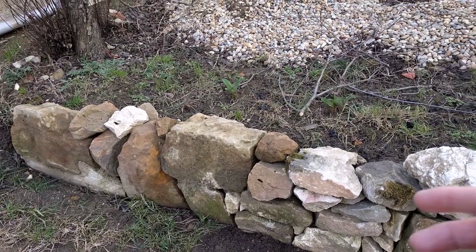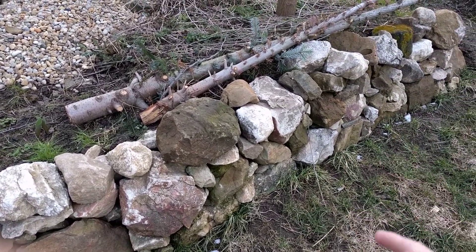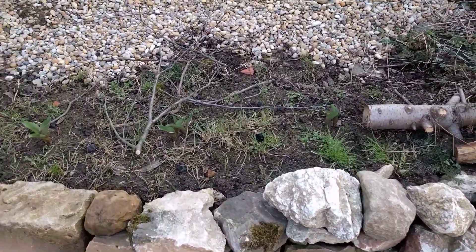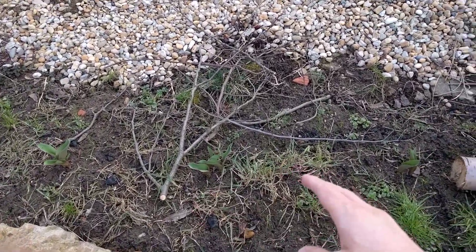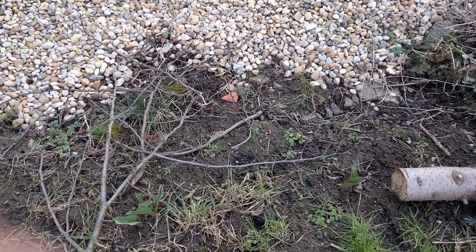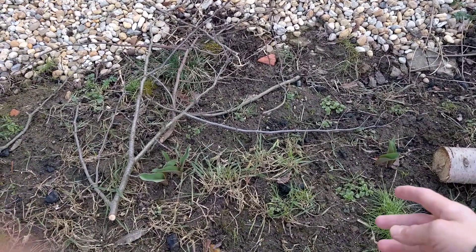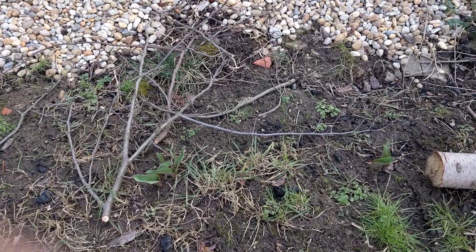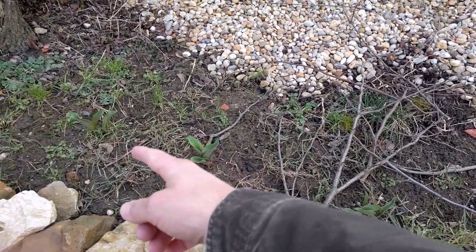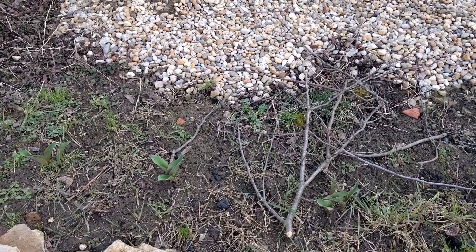I wanted to quickly show that the wall is still standing nice and neat — that's from my first video ever when I was building this wall, so check that out if you haven't seen it yet. I also wanted to show that the stuff I backfilled here — I had planted some tulip bulbs that were in the kind of mess this yard was in before we bought the house. I just planted them hoping they would come back, and they did! So we've got a bunch here, and even some more over there. Hopefully these will be flowering soon, which is a nice sign that spring is definitely on its way.